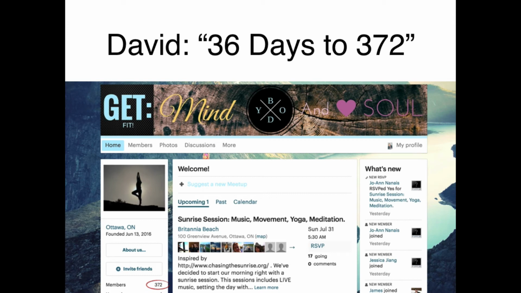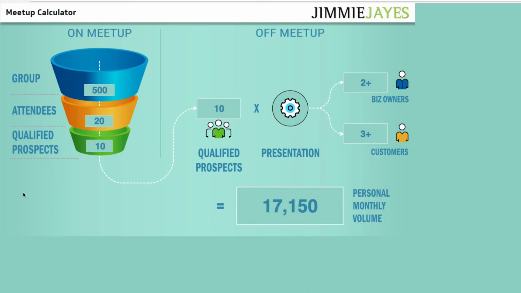So let's do a little bit of math. I want to show you kind of a big picture vision of what this can look like for your company. All right, so this is meetupcalculator.com, and you can go here to get a visual on your meetup groups. What we're saying in this example is that there are 500 people joining your meetup group. In David's group, it took him a month and a half to hit 500 members. In his group, he had a higher attendance than this, but we're going to say that 20 people show up to your one event and that you've got 10 people of those 20 that say, yes, I'm open to more information, which is pretty realistic based on the fact that everyone who joins your group is already interested in the topic, right? Entrepreneurship, fitness, travel, whatever your group is about.